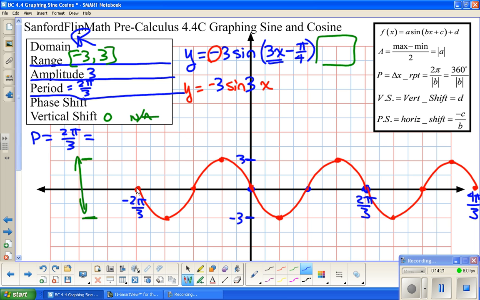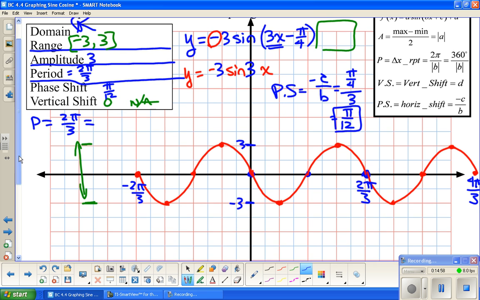And so, shall we? Okay, so phase shift is opposite of c over b. So the negative of -pi over 4, so that's going to be positive pi over 4 divided by 3, also known as pi over 12. You can play around with reciprocals and figure that out. I've done enough of those, or you can come ask me. Since it's positive, we're going to shift to the right. And now the big issue here, the only thing that makes this problem a little more interesting than others, is what the heck is pi over 12 going to look like?